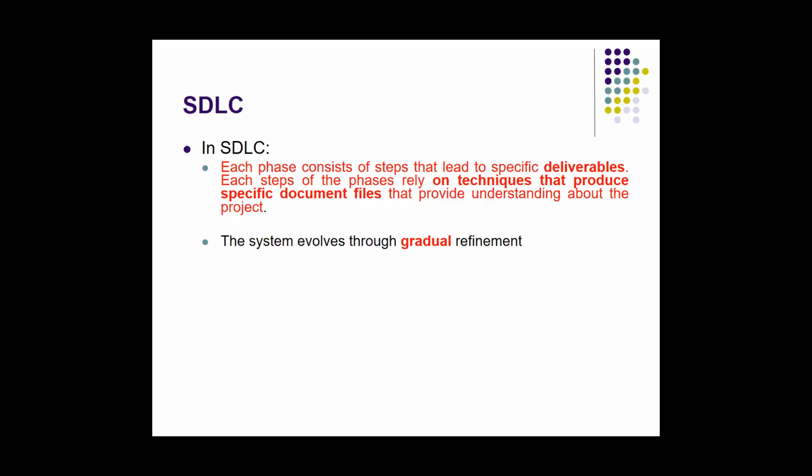SDLC. I would like you guys to make a note of that. Each phase consists of steps that lead to specific deliverables. Each step of the phase relies on a technique that produces a specific document or files that produce understanding about the project. So we talked about there being 5 phases. Each phase has specific activities. Each phase has a specific deliverable. Please make a note of this paragraph.